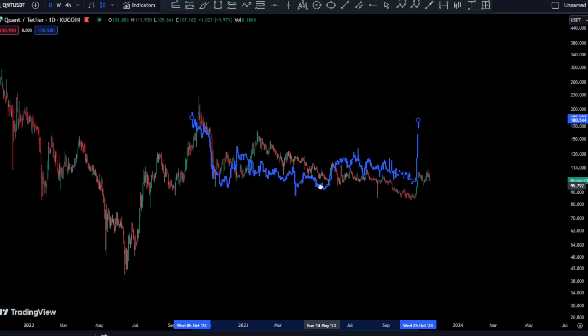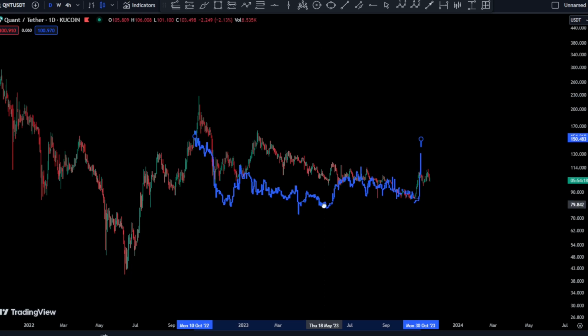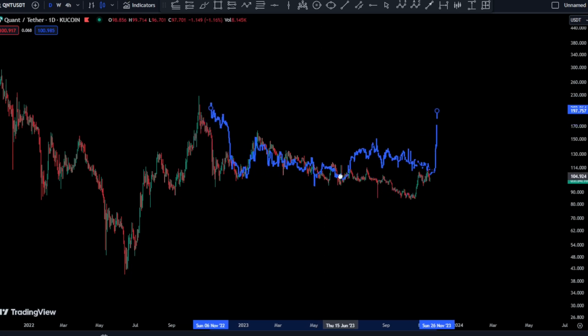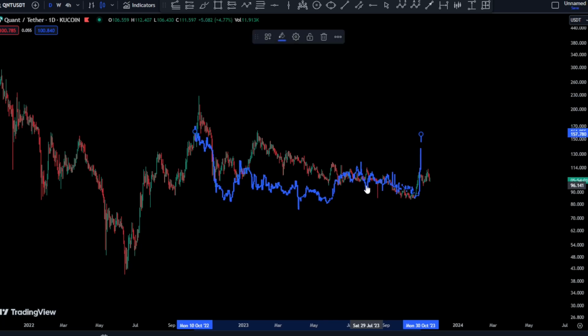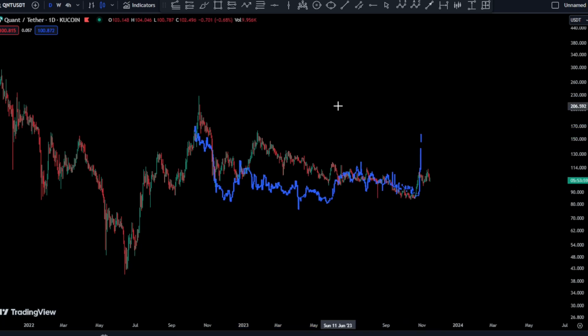We want to take a look at the Quant price set. As you can see, we are still following and monitoring this fractal that we have on the Quant price set, expecting a huge pop to the upside, bringing in massive gains, maybe 250%, even right here in a very short space of time.